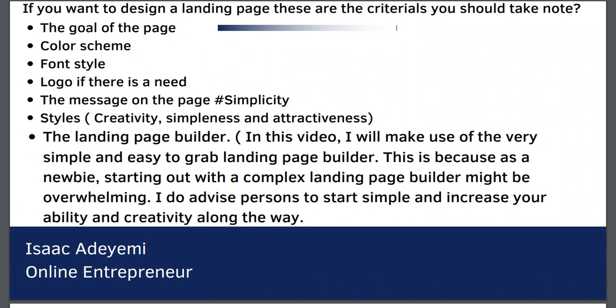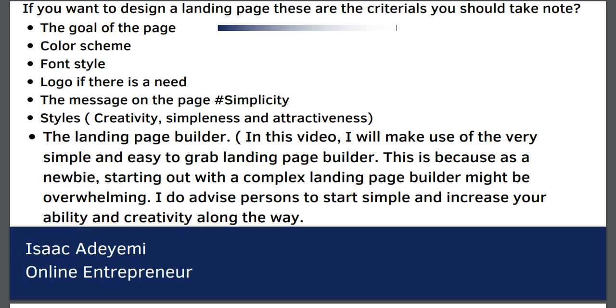Like it's more than that. So the first thing you have to take note of is the goal of the page, like I've said. If you can define the goal of the page perfectly, it will be very easy for you to start designing something. Out of defining the goal of the page, you know, okay, this page is specifically for weight loss products, and we want people to buy a weight loss tea. So definitely, you know the goal of the page. You know the information about the page that you are about to design.